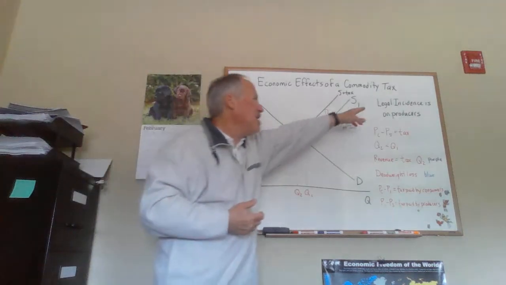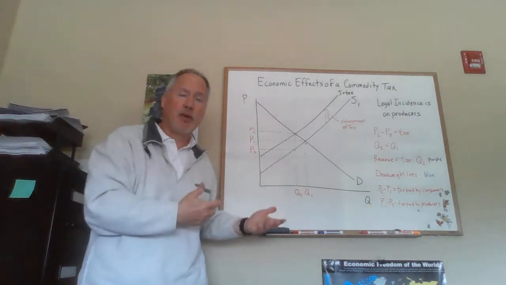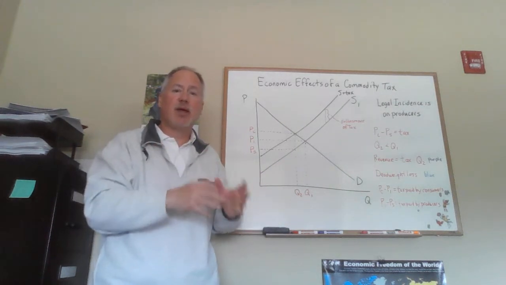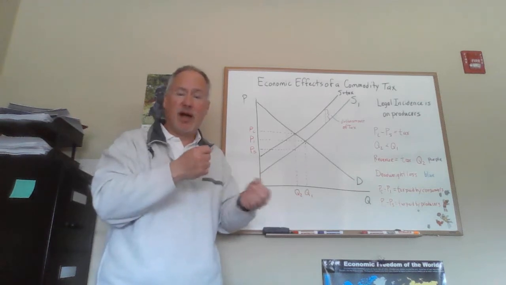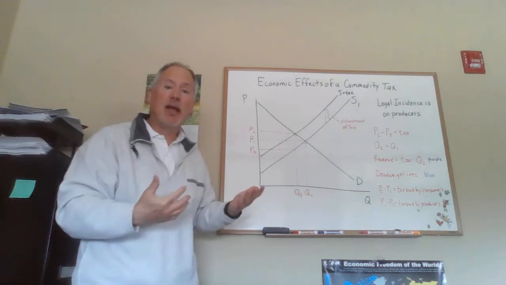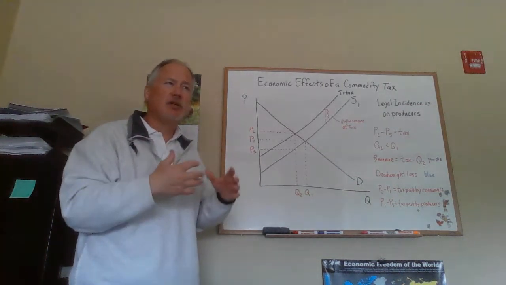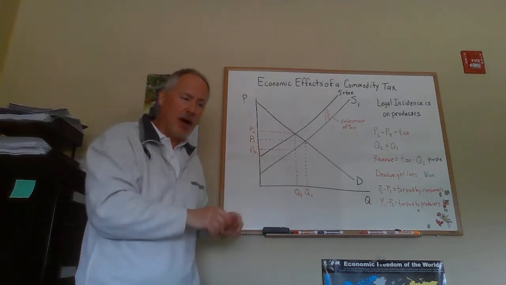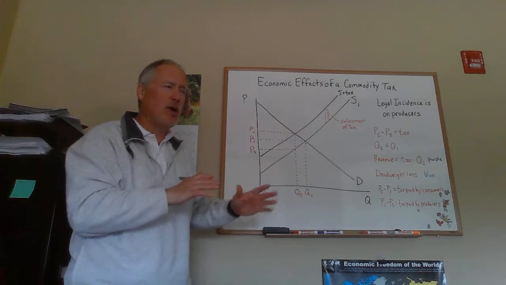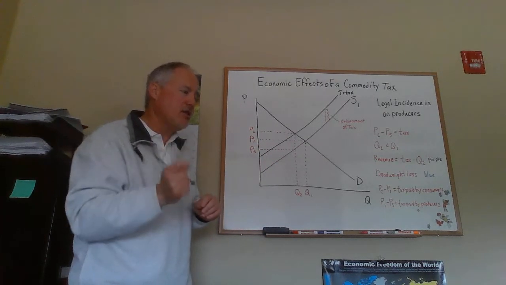So that's what we'll call the legal incidence. That's legally who's responsible for paying the tax. Another way to think of that is, if the tax doesn't get paid, who does the government come after to arrest or punish for not paying the tax? That's what we mean by this. There is the possibility that the legal incidence could be on the buyers, and the buyers would be required to send the tax in. That'd be a different way. We'd have to shift the demand curve for that. So what we're looking at here is legal incidence on the sellers.